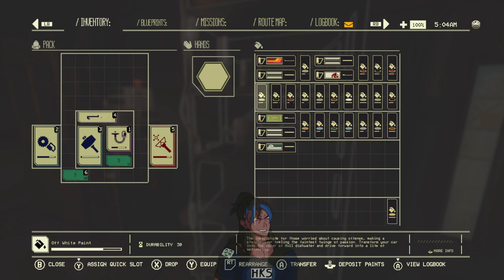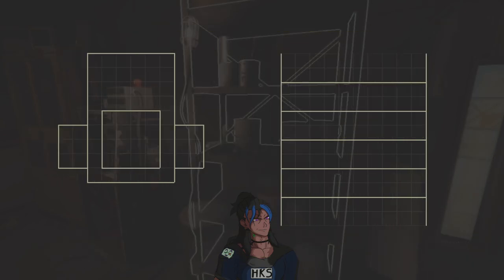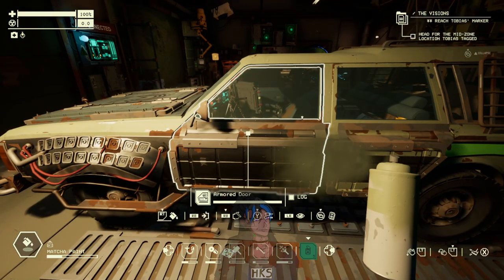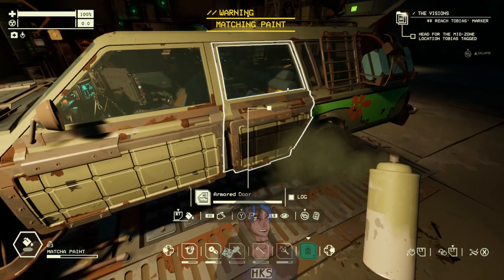Now, where is the weird wagon paint? There you are. And where is... There it is. Okay. Let's set this baby up. Let us correct how BP looks.